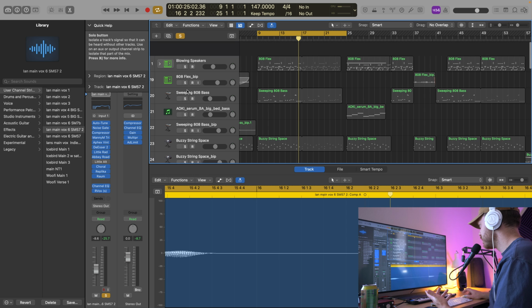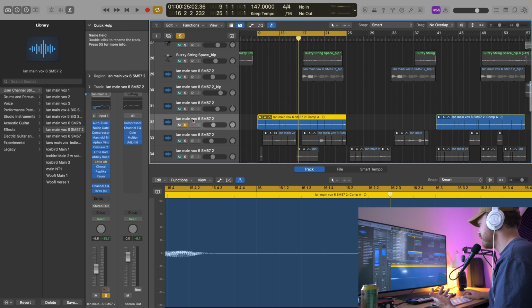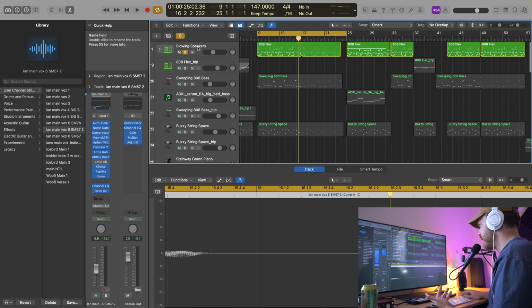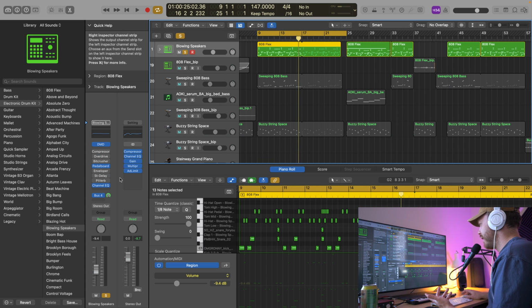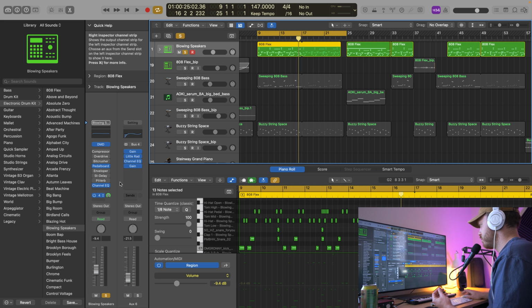That's another place you can use it. I also use it on the drums. I've got this sidechained. I could have used the wet/dry, but I'd rather just be able to control this a little bit more since it's the drums, and that's really important to me. It sounds like this.